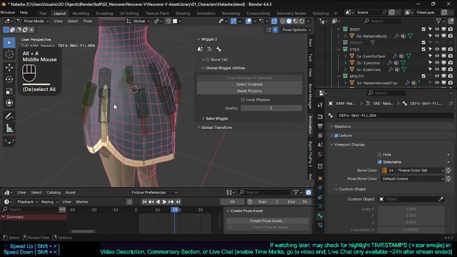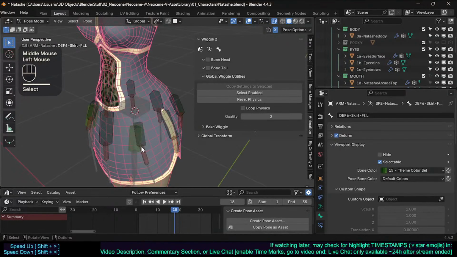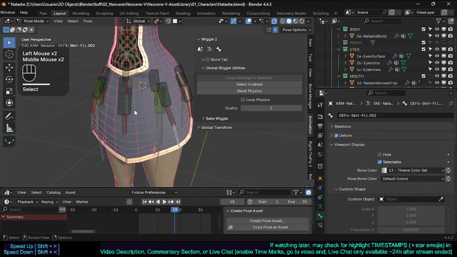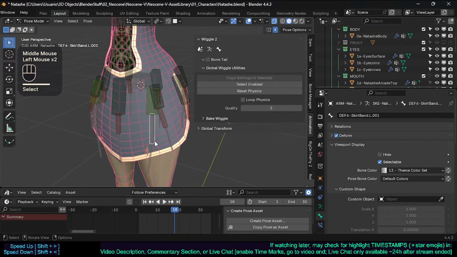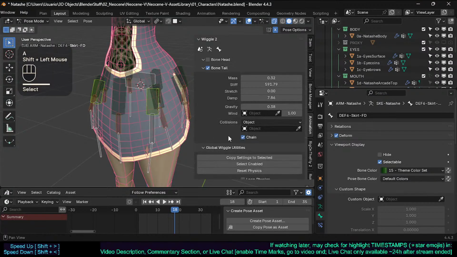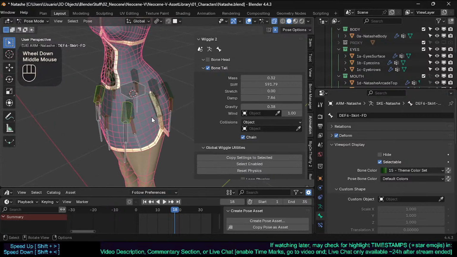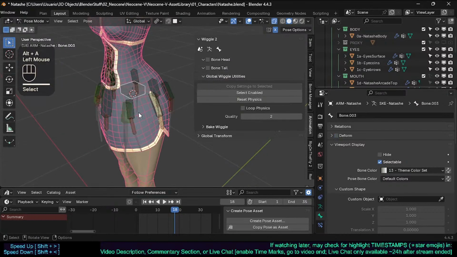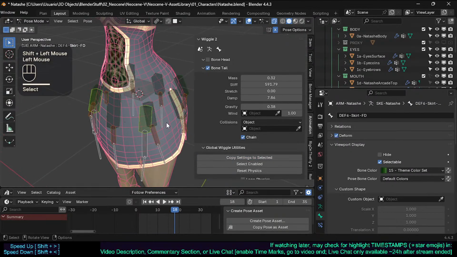Okay, let's, these ones don't have bone physics, these ones also not. These ones have, and it should be equivalent, so we're gonna select all. These ones don't have. We're gonna pick this bone and copy settings to, actually not this one, and select this, copy, this is the active.